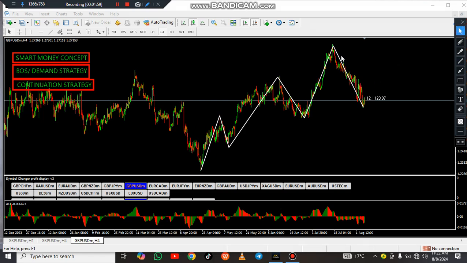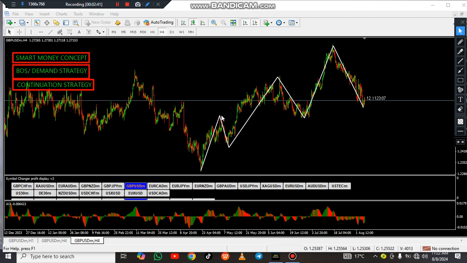Every time the market breaks the structure to the upwards, you know that the market is in an uptrend until the uptrend is violated. The uptrend will be violated when the previous higher low is broken. Then that is when we get what we call the change of character. Then we are looking for a downtrend. Now we are looking for a down market. But as long as we are seeing the constant break of structure, we are looking for a buy market, or we are looking at a bullish market.